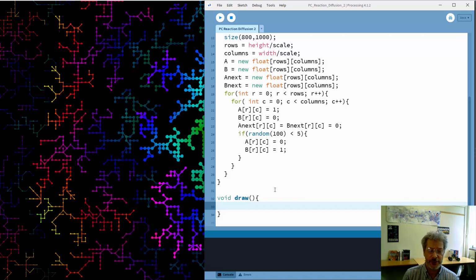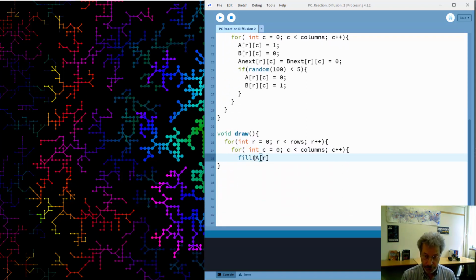And I'll just use RGB. So I'll use red as the amount of A, and green is the amount of B. I need to go through all of the cells, so I will borrow my for loops again, a little cutting and pasting here to save time. There we go. So because the concentrations are between 0 and 1, but our colors range between 0 and 255, I'm taking the concentration and multiplying by 255. And now we just draw in our rectangle.